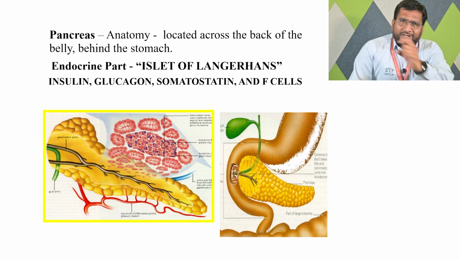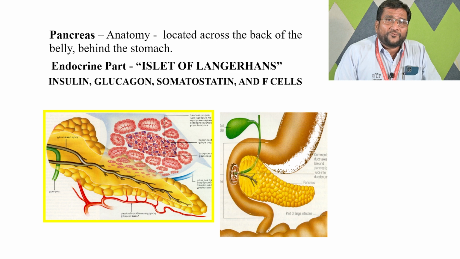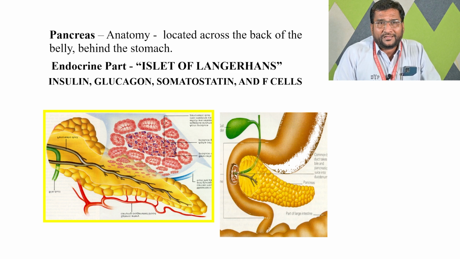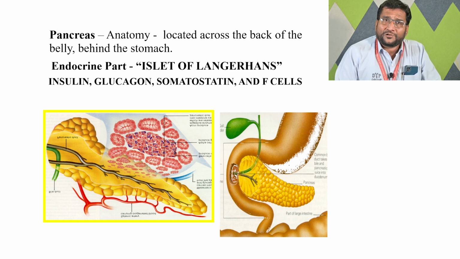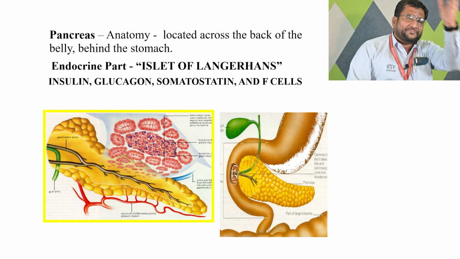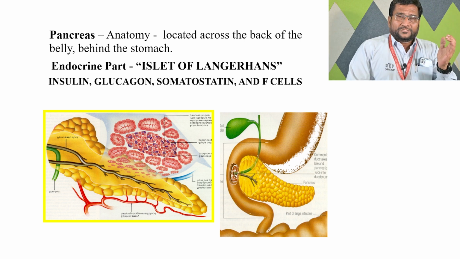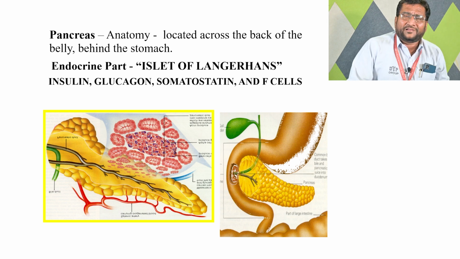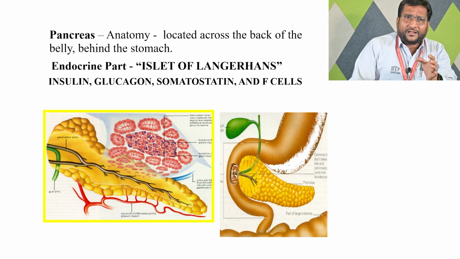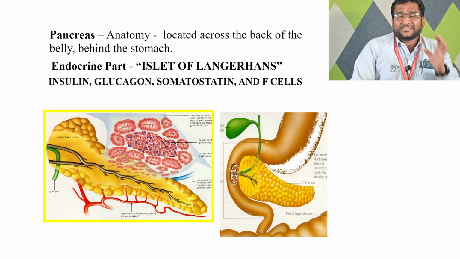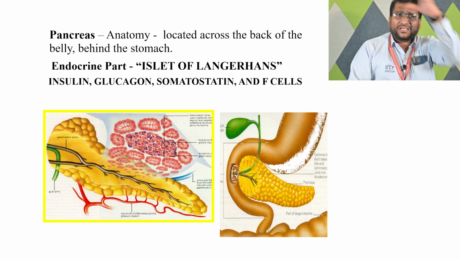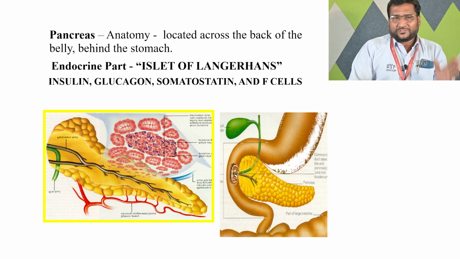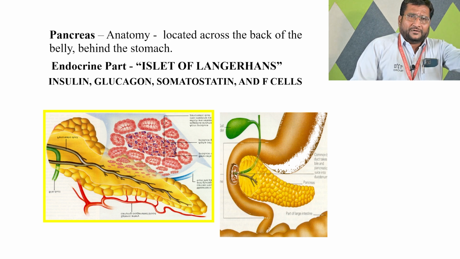As far as its overall structure is concerned, it consists of four parts: head, neck, body and tail. The head of the pancreas fits into the C-shaped curve of the duodenum. After digestion in the stomach, food particles come into the duodenum. Here the exocrine pancreas, the acinus, mixes pancreatic juices with the digested food particles. That is another, different function.